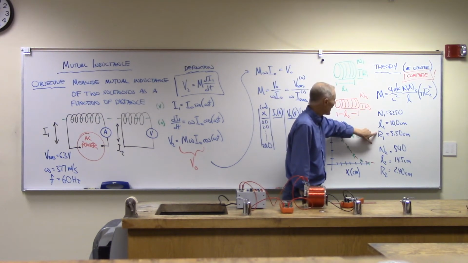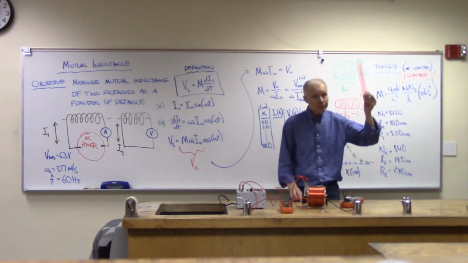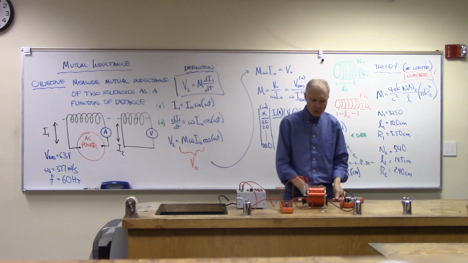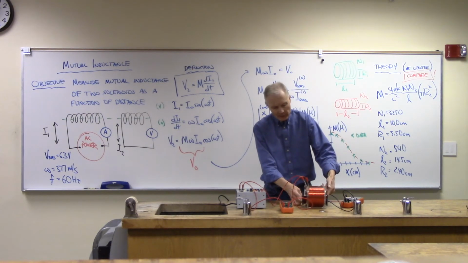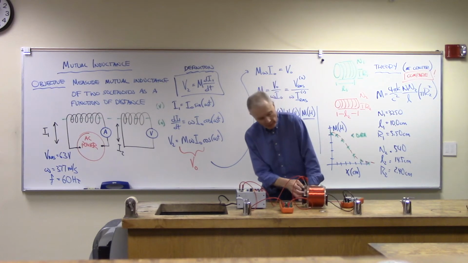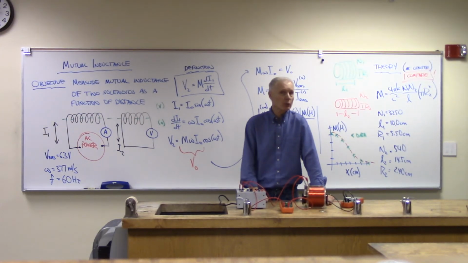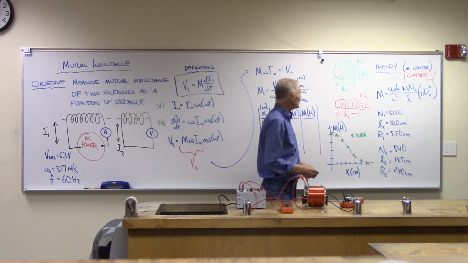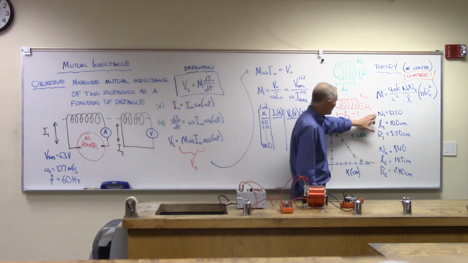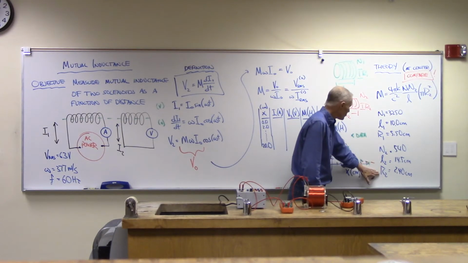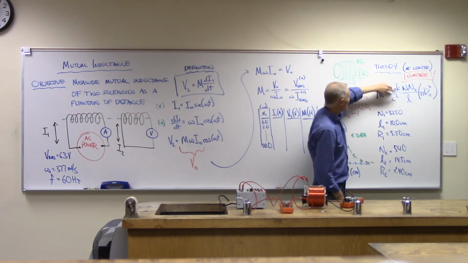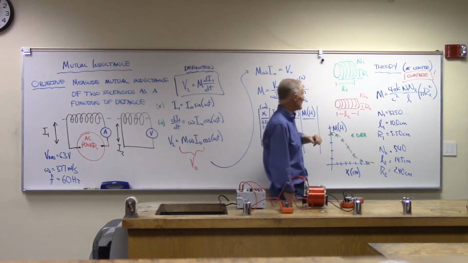And then I just wrote down a series of measurements. I got out my ruler, measured some lengths of each of these, measured the radii, and then either counted the number of loops or read the number of loops. The big solenoid just says 3,250, and I'm just going to assume that's the correct number. So we've got the N1s, the L1s, the R1s, the N2s, the L2s, the R2s. We can plug those into the formula. We've got the electromagnetic force constant, and we've got c, the speed of light that we've been using.